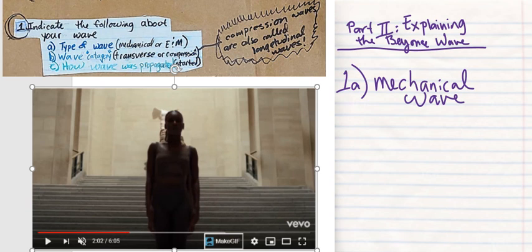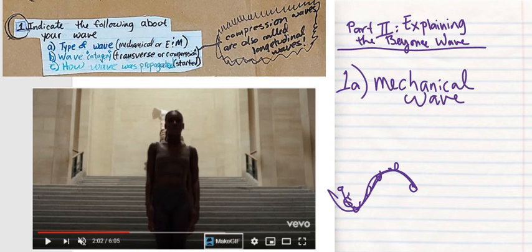So to me, if you're hovering above it, it might look something like this: one person goes here, another person, they start leaning. So something like this. So that has that sine curve looking thing. So 1B would be transverse.